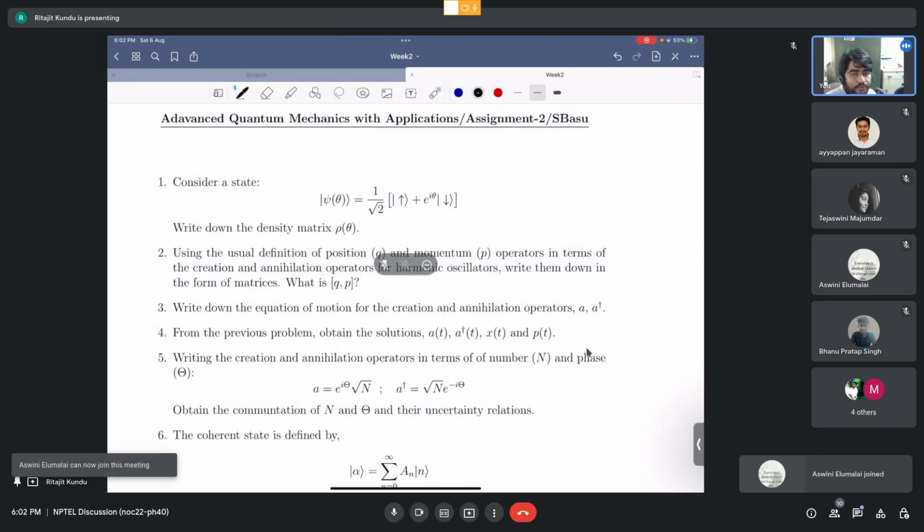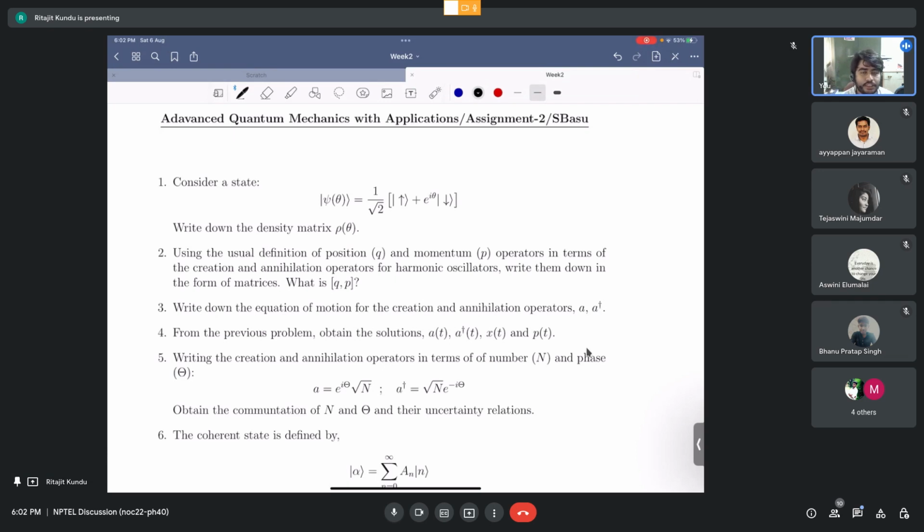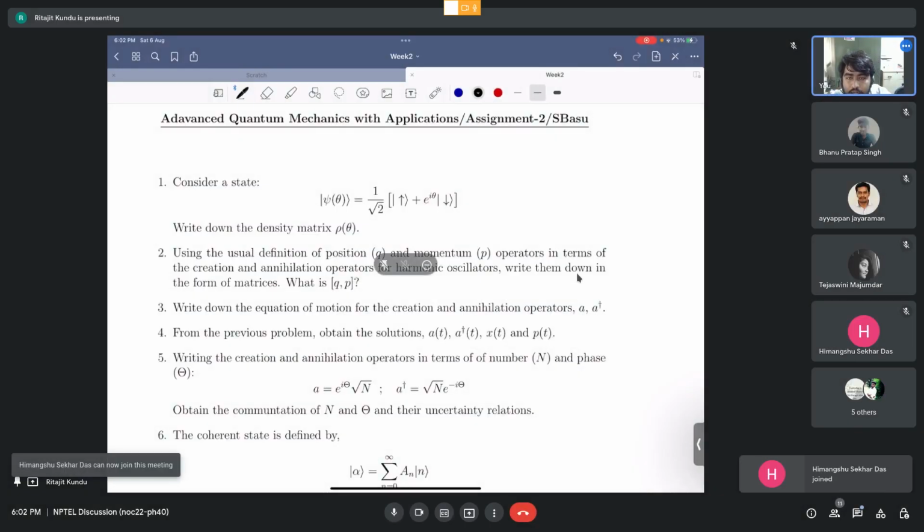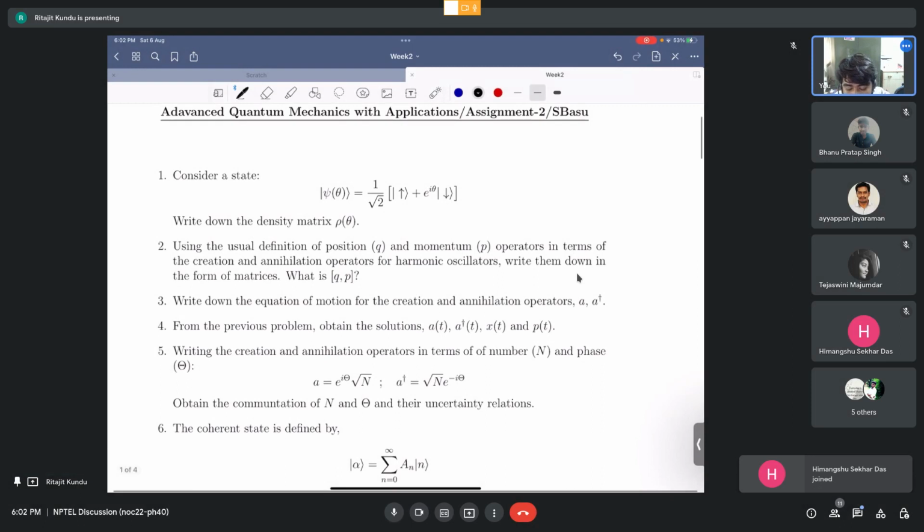And so this is the plan for this session. I'll start by giving you some hints about how to solve the assignments, and then we'll solve some problems which do not belong to the assignment but which are nevertheless important to strengthen your concepts. Okay, so let's have a look at this assignment. You can download this assignment from the course website.